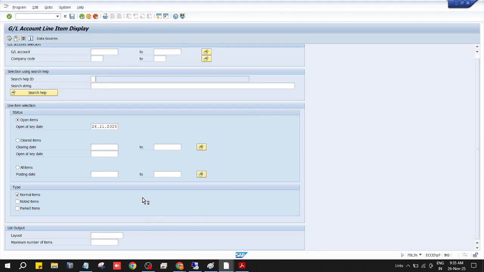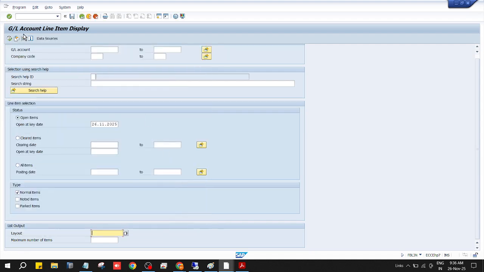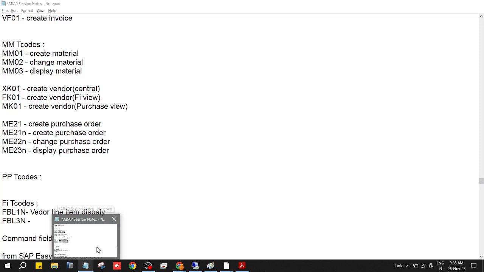There is one logical database, mostly FI-related. This is RFITEMGL, the program responsible for this line item display, including in which format it is displayed, ALV or the old classic display. So all those settings we have to check. So that is GL line item display.